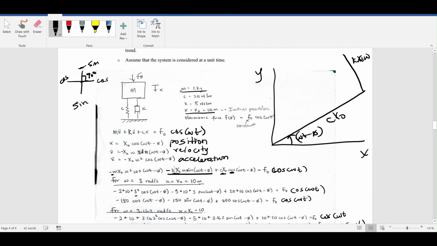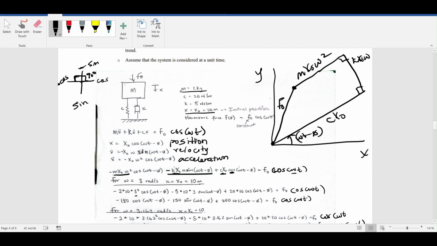And then for the last one, this one is negative cos. If you move from negative sine to here, it is negative cos. So we're going to model this next, and it's 90 degrees from here. The magnitude is m x naught w squared. Now when you join the line from here to here, the length of this line is going to be f naught.